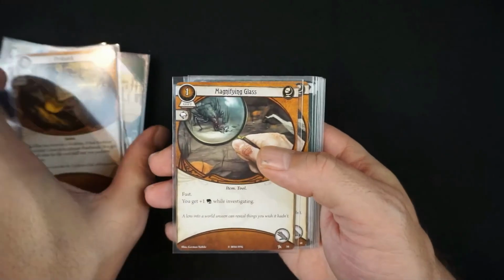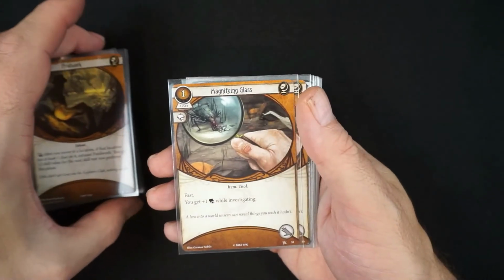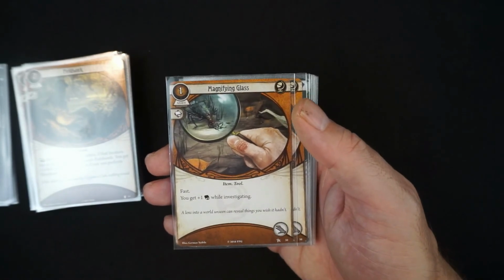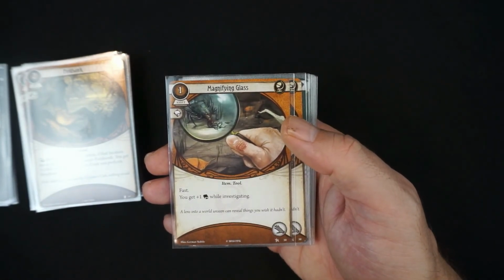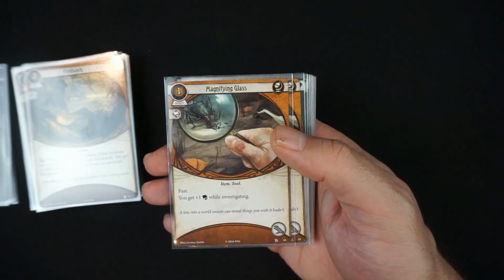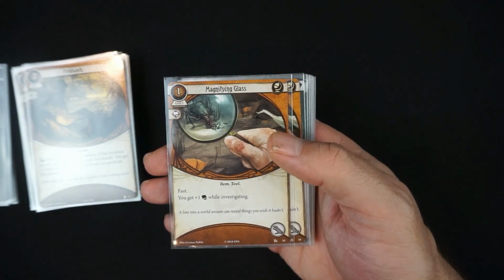The other one, fairly boring, I think, but because Monterey is going to be our main clue gatherer, I couldn't not put Magnifying Glass in. Gives me a static +1 intellect when investigating. That takes him up to 5, which I think is a good stat.